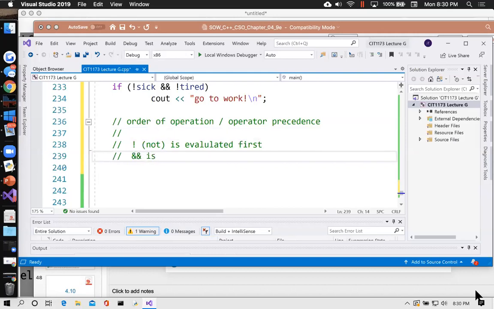And is next, and or is last. Just like multiplication is done before addition.